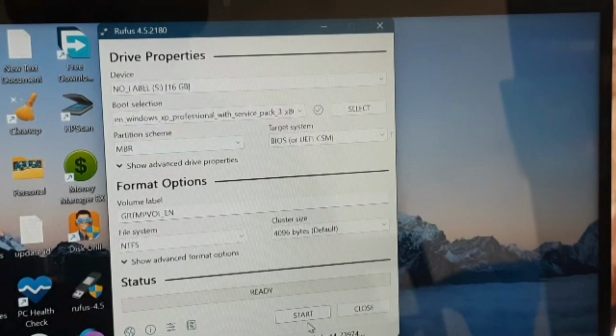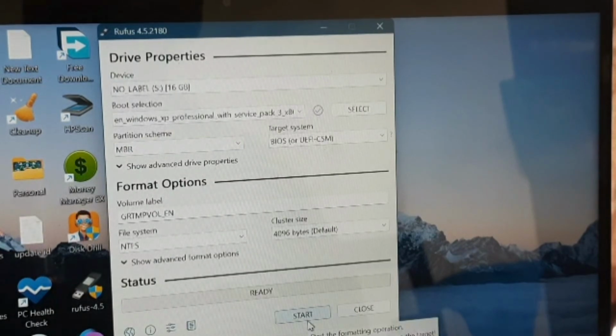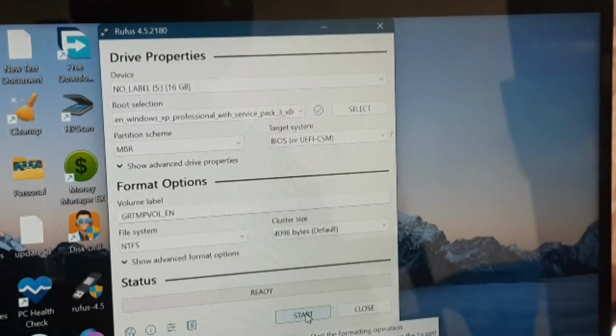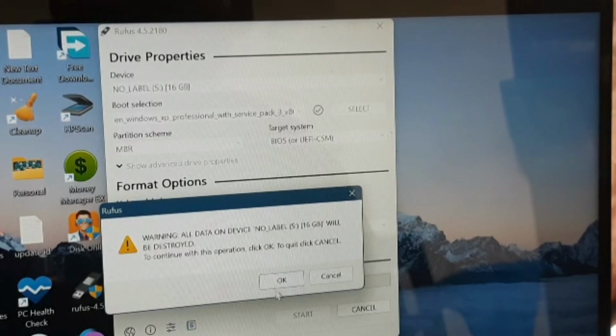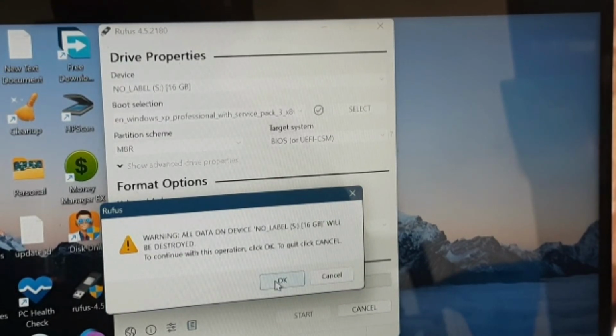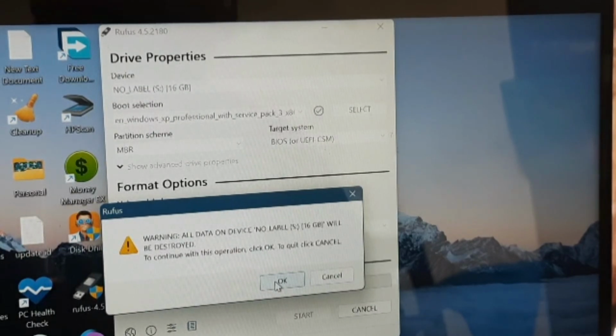Now what you have to do, just click start. Again the software will ask, all the data on your pen drive will be erased, can I continue? Then OK.